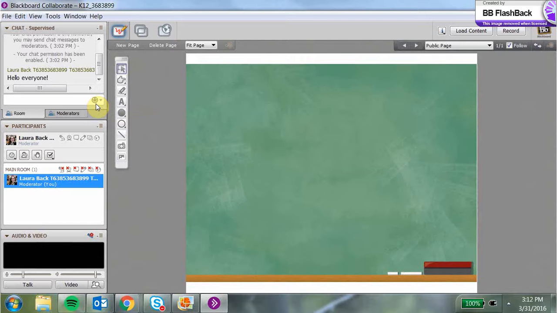Let me show you how you talk. This button right here that says talk is your microphone. This is how you turn up the volume of what you're saying, and this is how you turn up and down the volume of what you're hearing, okay? So above talk is what you're saying, above video is what you're hearing, okay? To use the microphone, excuse me, I didn't mean to turn that down. To use the microphone, you're going to hit talk.